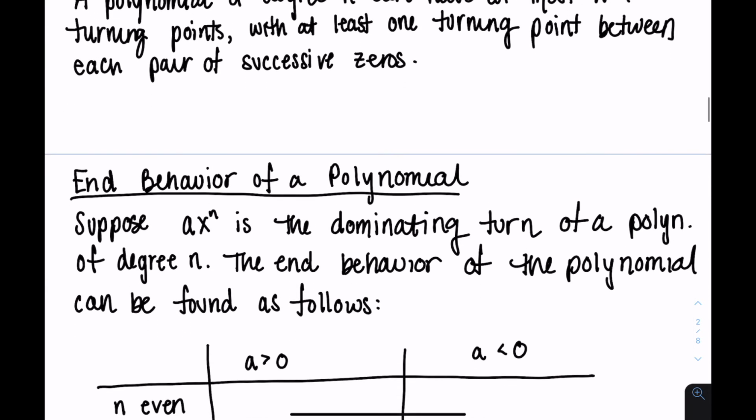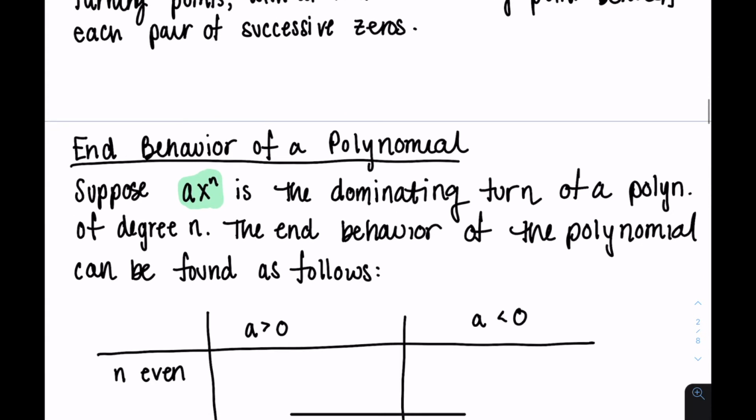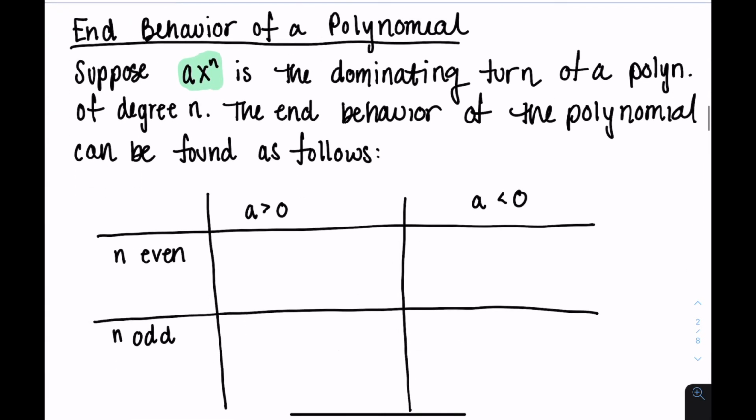So now that that helps us a bit with the graph, we want to think about the end behavior for any arbitrary polynomial. So if you have an nth degree, you're going to have this dominating term, which is ax to the n. So it's basically that leading coefficient and the degree of the polynomial. Based on the value of a and based on whether n is even or odd, will tell you what the end behavior is going to be.